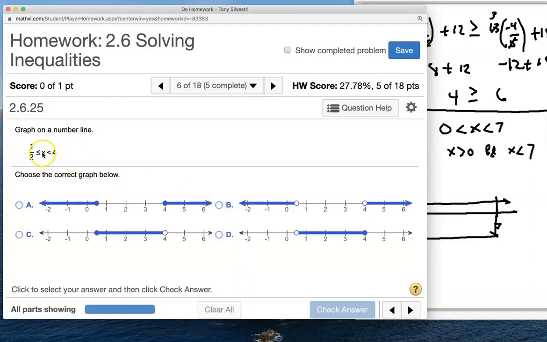Now look at this. 1/2 is less than or equal to x, and x is less than 4. So x has to be bigger than 1/2, and x is less than 4. Bigger than 1/2 would be, okay, like C. I'm shooting for this one because I see an equals associated with that 1/2. I want to include it, so I'm including that range, and at the same time, x has to be less than 4, but not including the 4. That would make a set of points in this direction. And so the only region that would satisfy both conditions is number C.